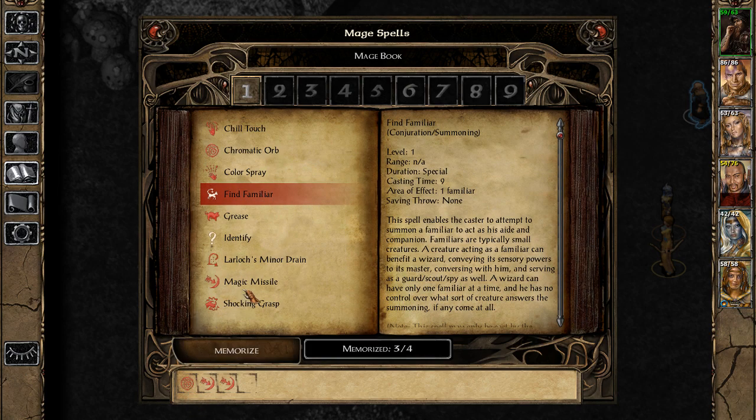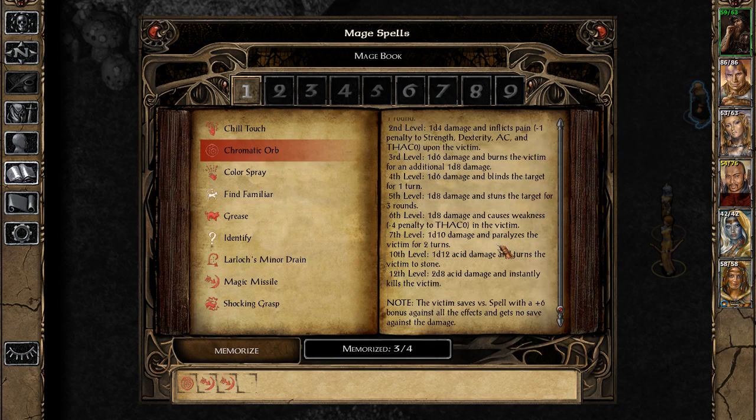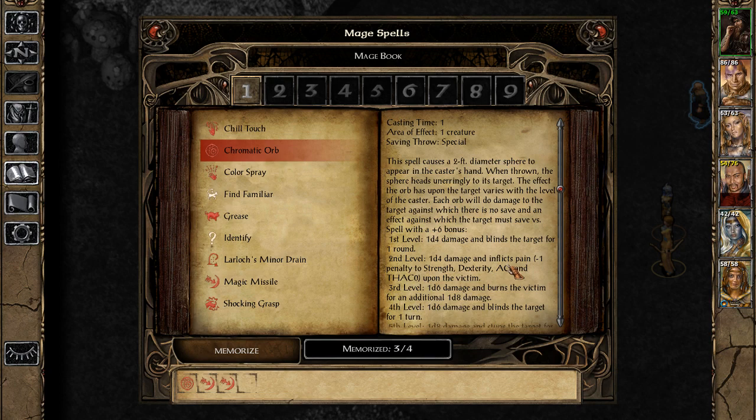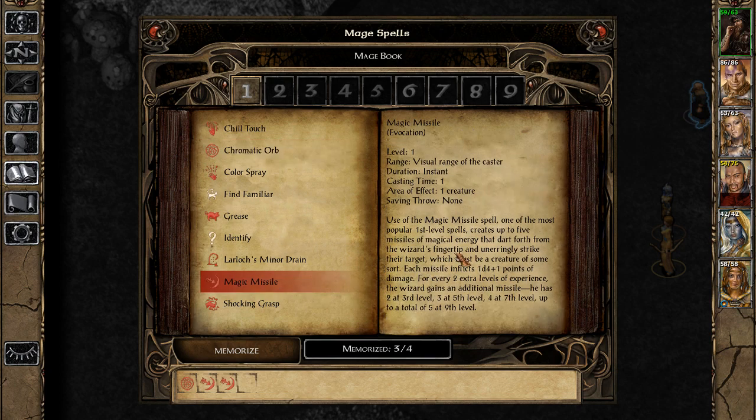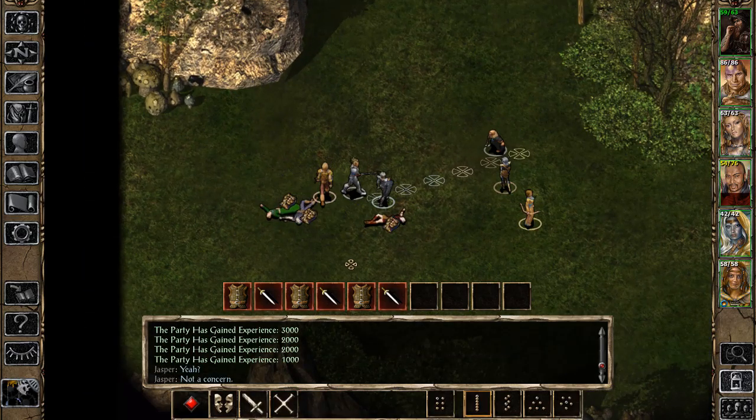I don't need Find Familiar right now because he's in my backpack. Chromatic Orb. Place it with an extra magic missile. Right. Not a concern.